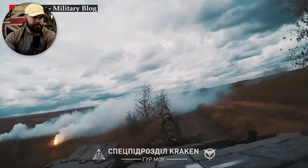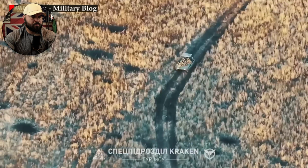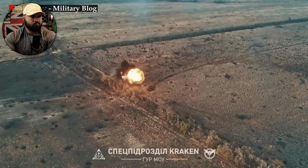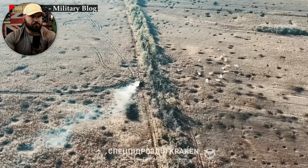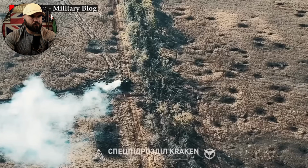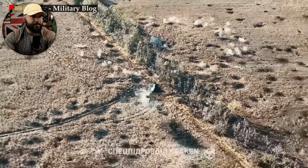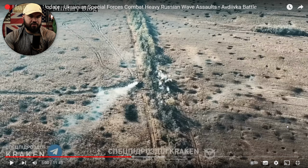The next day the tank conducted an attack again and targeted a group of Russian infantry. The Ukrainians also used M777 howitzers to target the incoming Russian waves. In the end, cluster munitions were used against the remaining Russian elements and ended the battle. Look at the ground. Absolutely scattered with the remnants of bomb shells. Crater after crater everywhere.